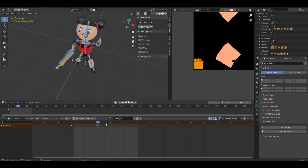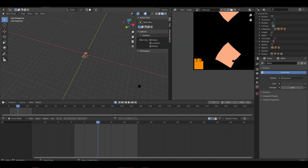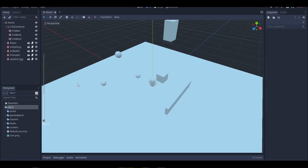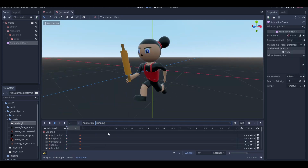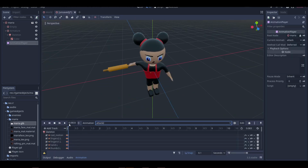Alright guys, I'm going to do all the other characters off camera, and then back in Godot I'm going to start working on them again, creating the animations properly in there.